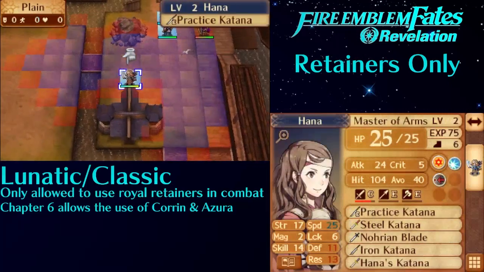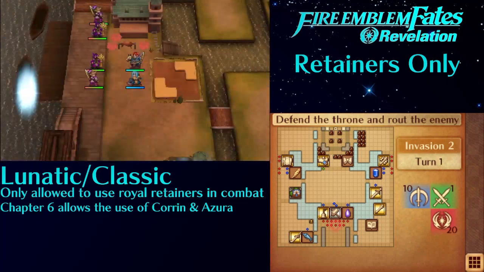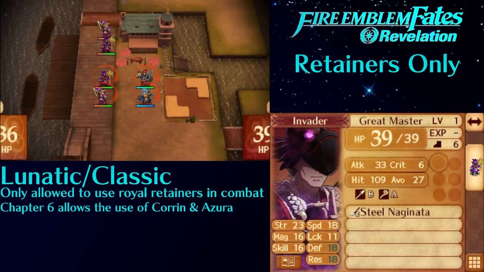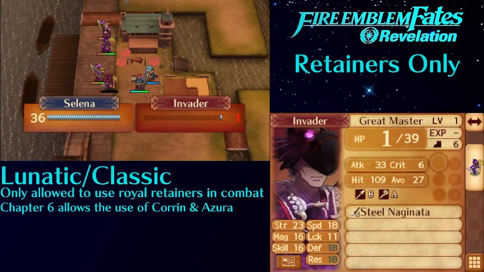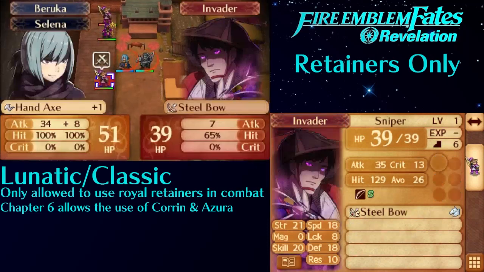He would make for a great soul ninja given his skills, but I'm not sure if that would even be worth it by now. Selena and Baruka solo the entire left side to build support. Pretty much every unit I've brought can one round the enemies here, so it's just a matter of doing it.